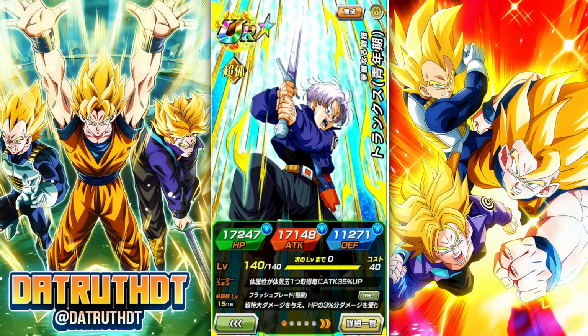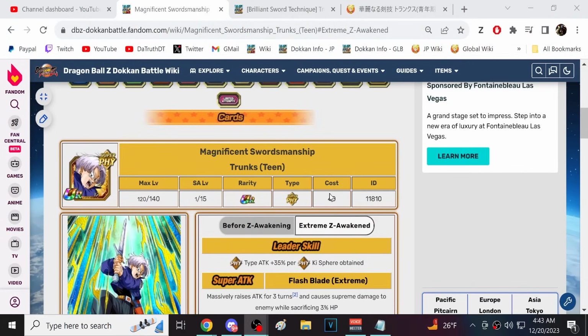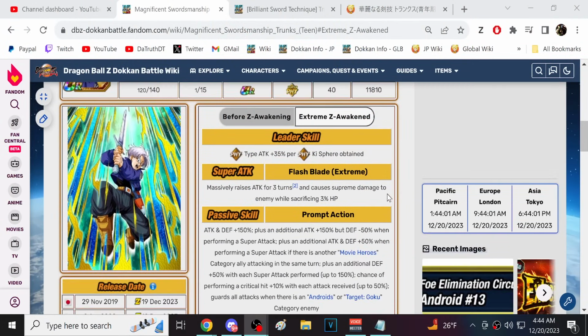Alright guys, so yeah, Trunks, I think seems like a good EZA. I think that when it comes to sub-EZA characters, this should kind of be the hope of what a character would look like. This is Magnificent Swordsmanship, Trunks Teen. Leader skill is physical type, 35% attack per physical key sphere obtained. It's the reason we cannot run him in the Red Zone, of course.